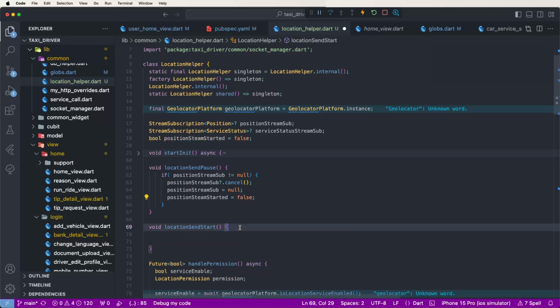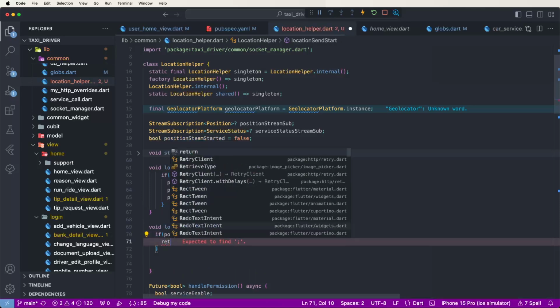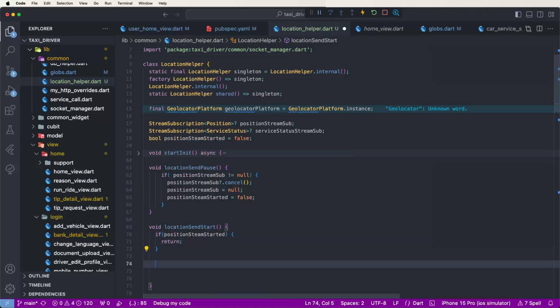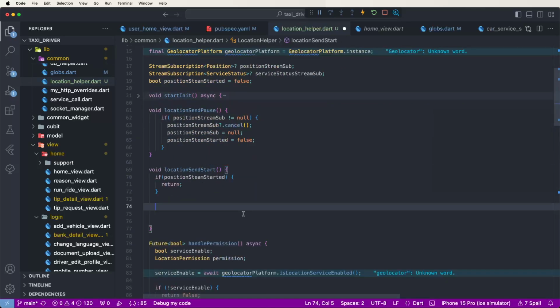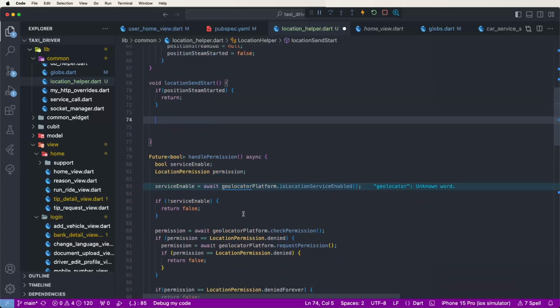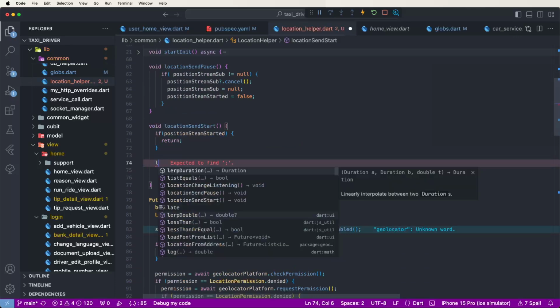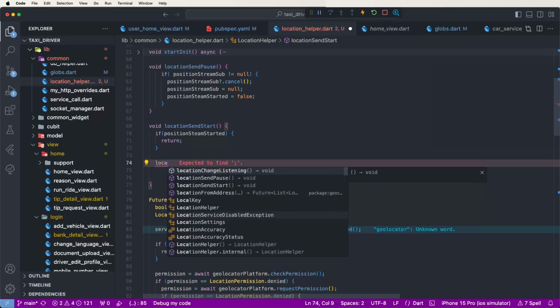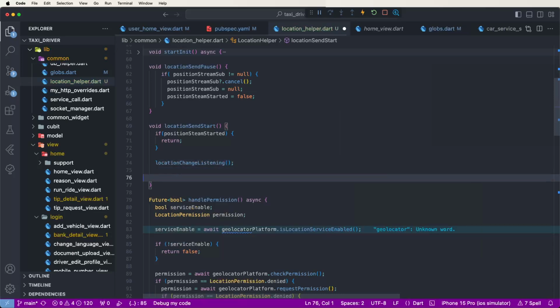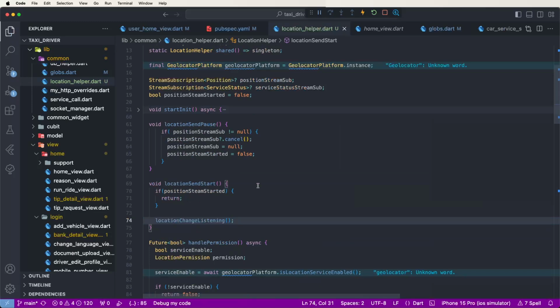If it is started, return here, already started, that's why I need to return. If not started, then we need to call the location change listening method, like this.